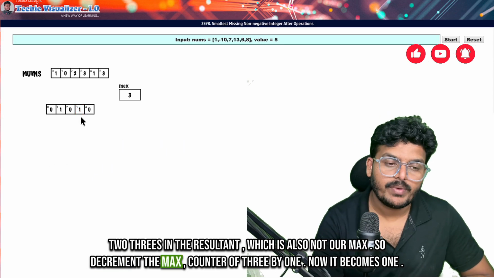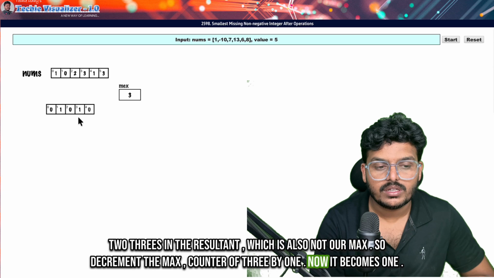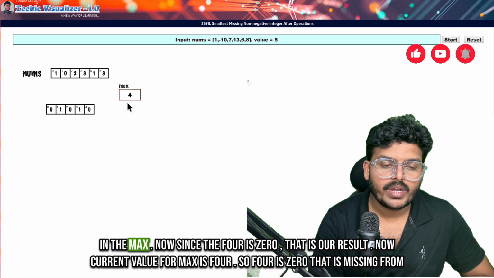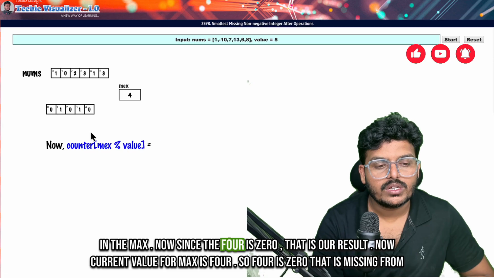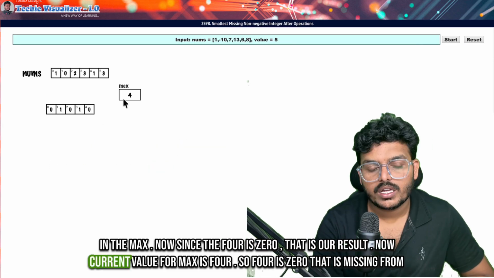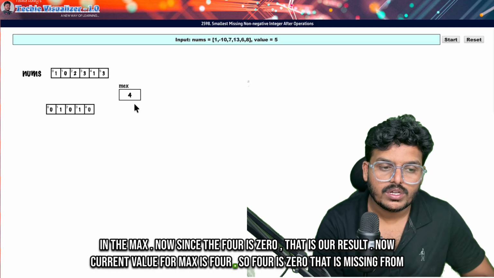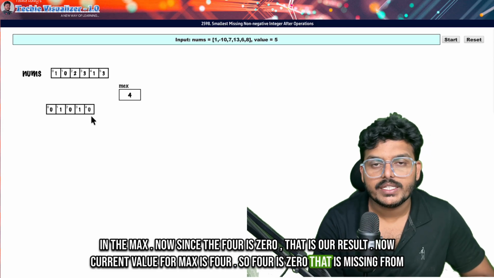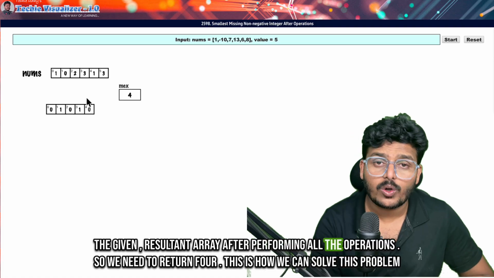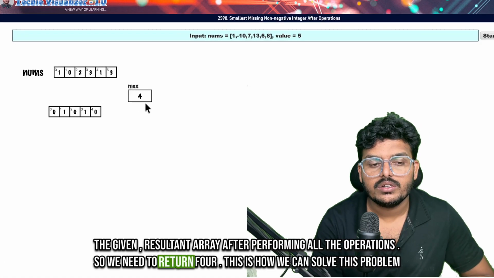So decrement the counter of 3 by 1. Now it becomes 1. Now search for 4. Since the counter of 4 is 0, that is our result. The correct value for MEX is 4. So 4 is missing from the given resultant array after performing all the operations. So we need to return 4.